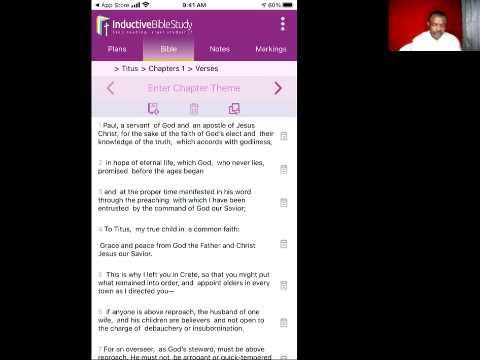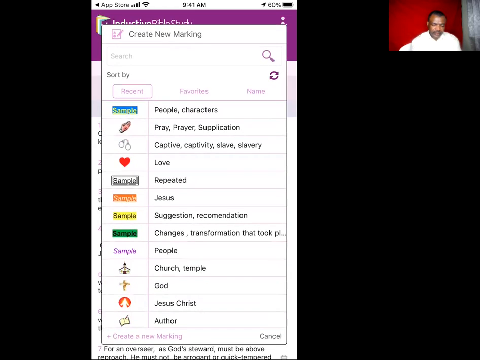I want to color code chapter 1 just to show you how it works. I will start by reading, Paul, a servant of God, an apostle of Jesus Christ. So let's say I want to color Paul and any other name of a person or character. I select there.